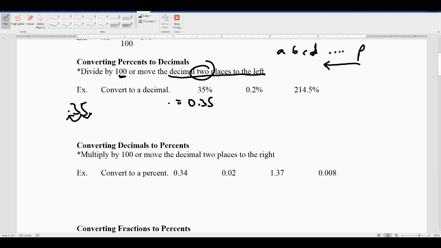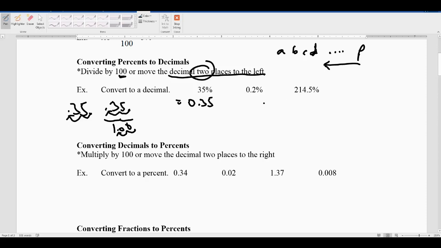If you want to know the reason why, it's because if I write 35 over 100, there's a rule that says that there's a decimal here. If I move that decimal to where I'm dividing by 1, which means I move it 2 places to the left. That's the real reason why you're moving it to the left 2 places, in case you're wondering.